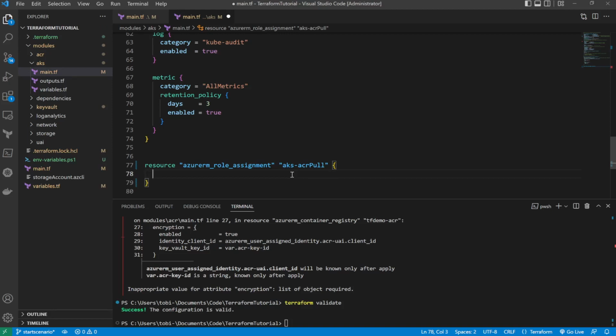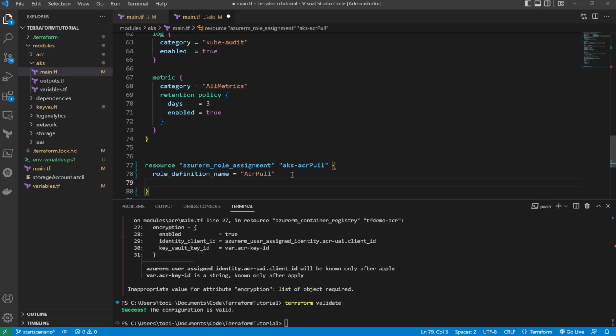I'm going to go the easy way here and use the role definition name just because it's very short and precise. Again, you could construct the ID using your subscription, the subscription ID, Microsoft.Authorization role assignments and then the ID of the role assignment. But yeah, it does work like that as well. And then we need the scope, okay, and the principal ID. What identity is that role going to be assigned to?